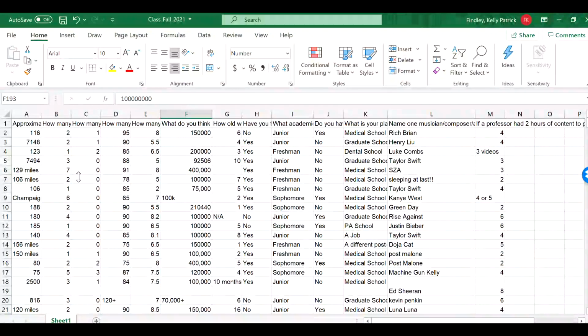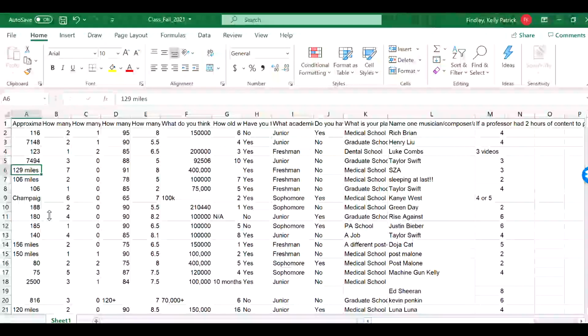The first thing I'm going to talk about with regard to data cleaning is cleaning up the numeric variables. You'll notice that in a couple of these numeric cells, several people included units, for example, 129 miles. If we want to import this into R, we want to get rid of those because we want these to appear as true numeric columns.